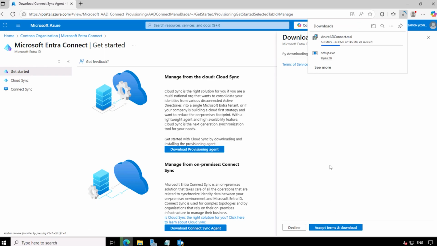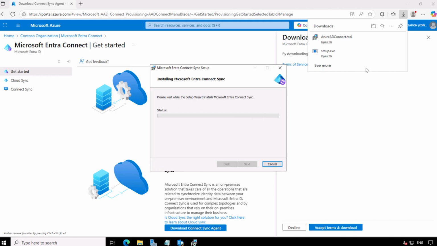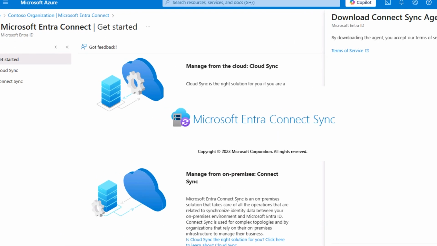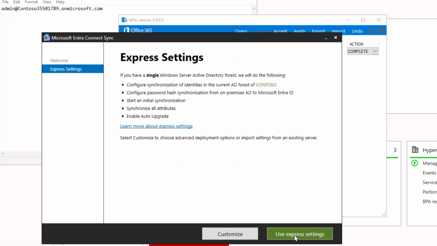After the download is complete, we will run the application to start the configuration of the synchronization. All right, let's open the application. Let's click Continue. This time we will just use the Express settings.